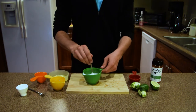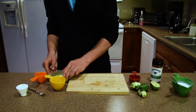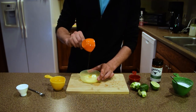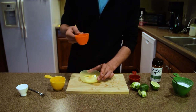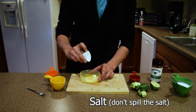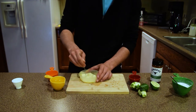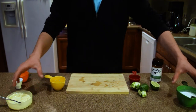Next up we're gonna make some honey butter. With this you kind of want to just slightly melt the butter — you can just stick it in the microwave for a few seconds — and we're gonna pour honey on there, a little bit of salt. Salt kind of just helps to even off the flavor so it's not too sweet. Mix that up. Alright, that should be good to go.